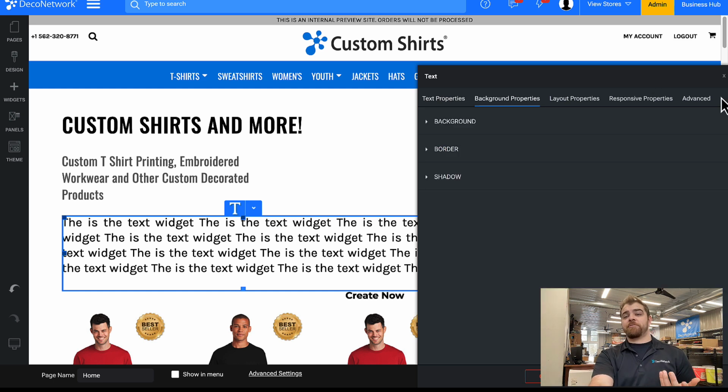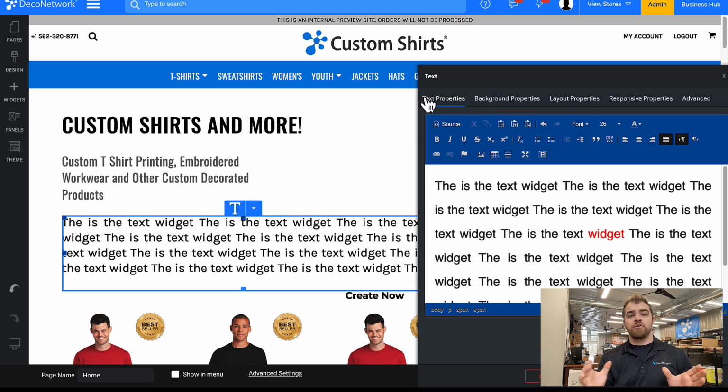Everything from background to advanced is essentially almost identical. Just like all widgets, background to advanced is almost always the same. It's always the first one or two settings within that widget that is unique to what all is going on with that widget, in this case adding text.